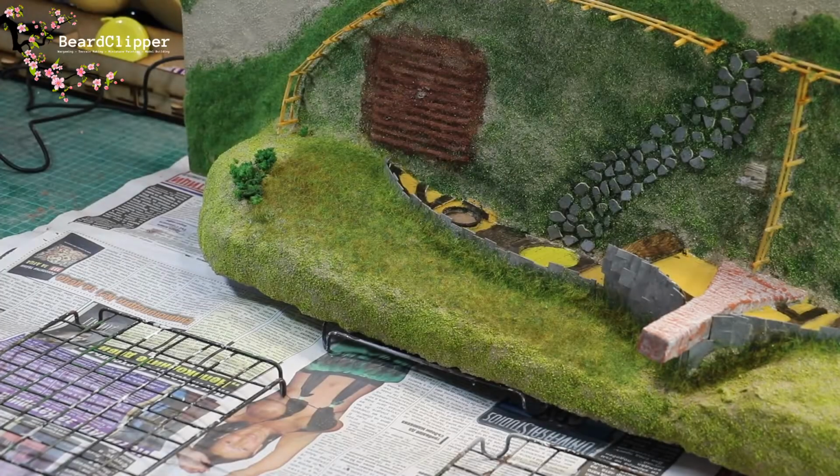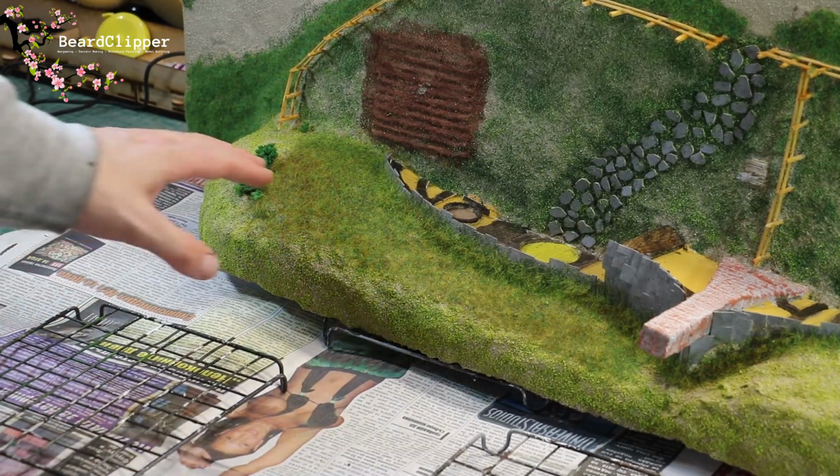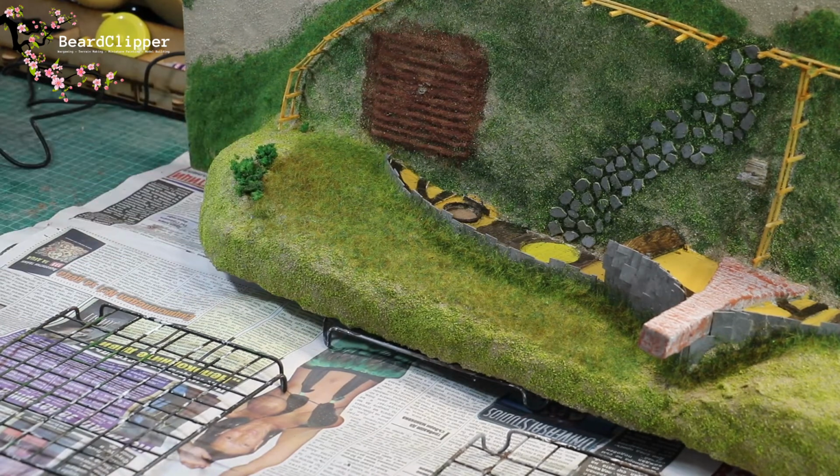This slightly odd view of the Hobbit Hole, upside down and pointed towards me, is going to allow me to continue doing this effect across the whole of the bank.